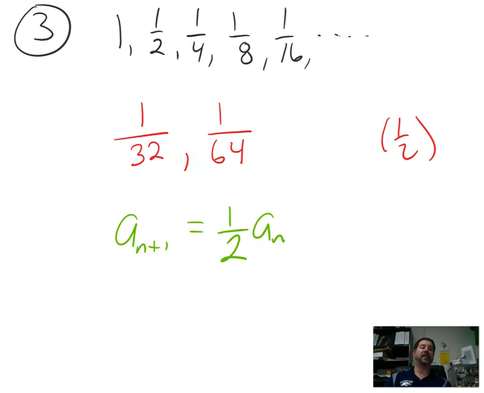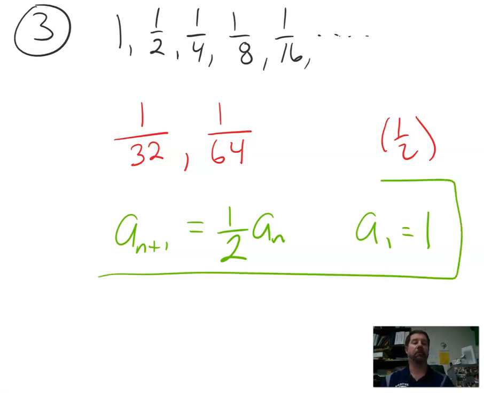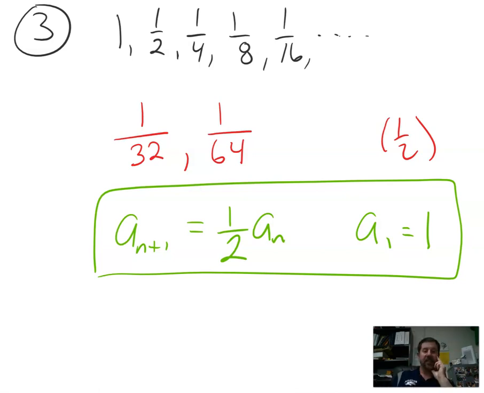The only thing, if I do this, I need to tell people the first term. So in this case, I'm going to have to tell people that the first term was a sub 1. This is an important part of the recursive formula. You can't just give this part without that part right there. You need both pieces. Now this next part, writing the explicit formula, is a little bit trickier, and I think it definitely takes some practice. And we're going to be doing a little bit of this as we move on. We're going to have a series or a sequence that we need to express using the explicit formula.